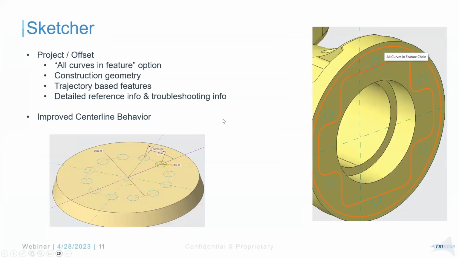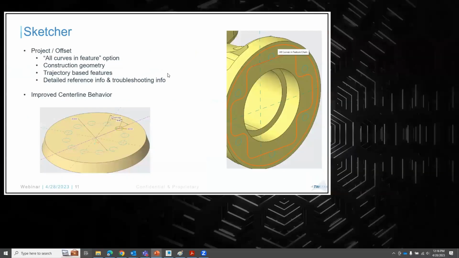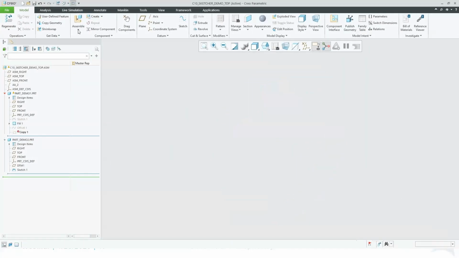One other improvement, which many of you may know if you've used Creo for a long time, or even the old Pro engineer days, the central lines, right? The good practice is always to use datum planes when making rotational patterns, because central lines always used to flip around when you try to pattern them, especially for a sketched hole, or maybe for a circle like this. The central lines were inconsistent, right? Once you go beyond a certain angle, have you seen the pattern? Sometimes it'll just go here, it won't go all the way through, and they have improved that in Creo 10. And this doesn't work for central lines done in Creo 9.